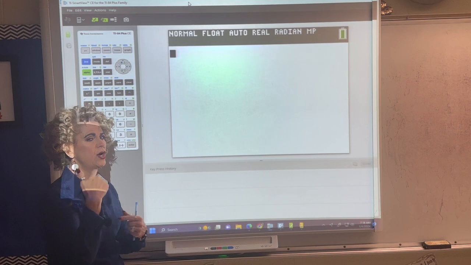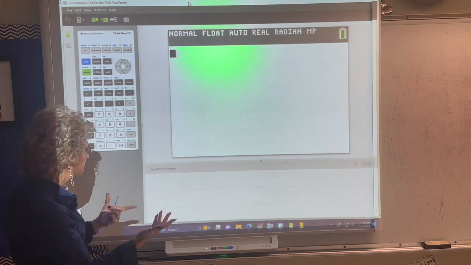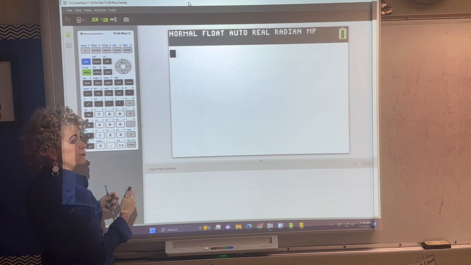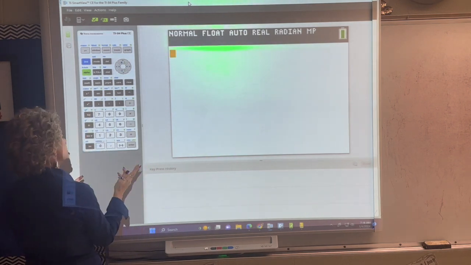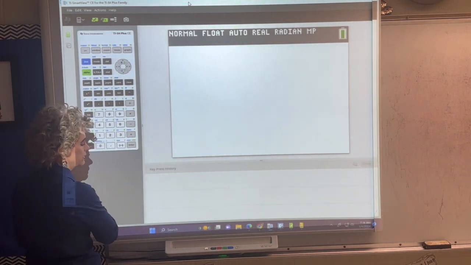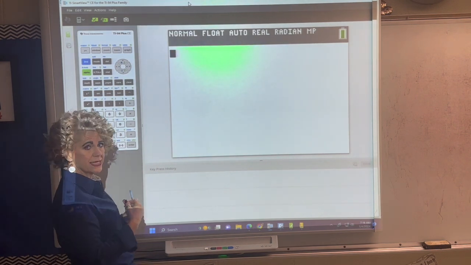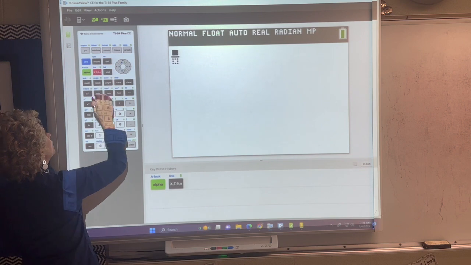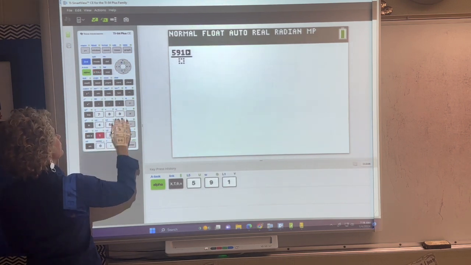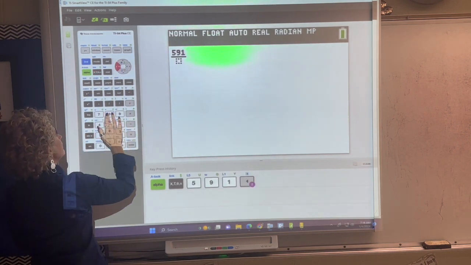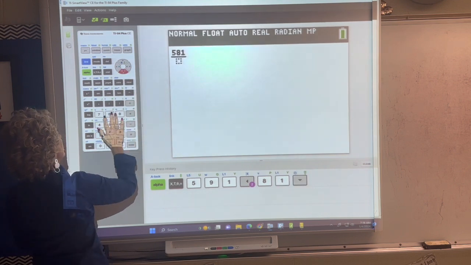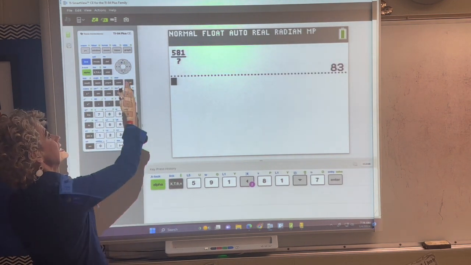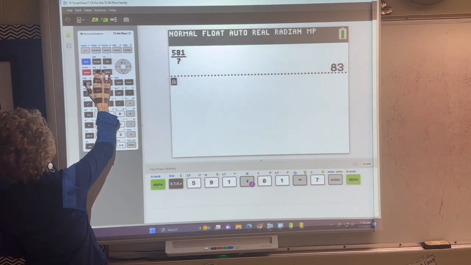Now, first of all, I know a negative divided by a negative is a positive, but if I don't, I can still use those. You can use the division bar, you could use the fraction bar, it doesn't really matter. I know I'm going to deal with the positive, so I am not typing in my negative. I am simply just going to type in 581, and I'm going to divide it by 7. I should get 83. Now again, it is a -581, and let me show you that.